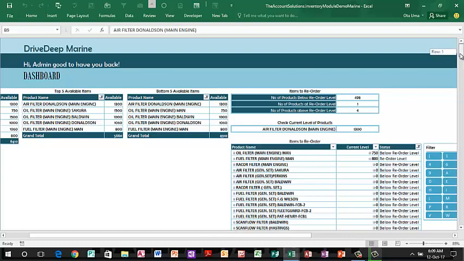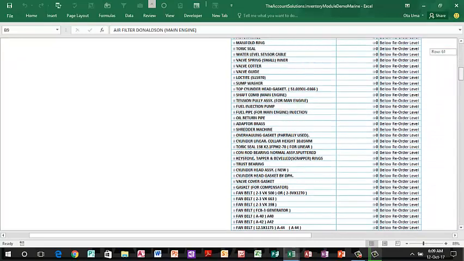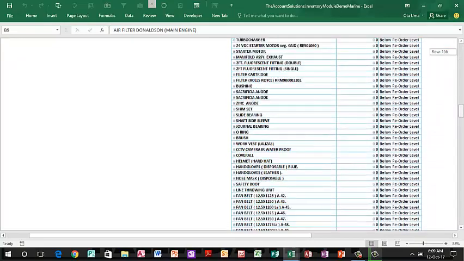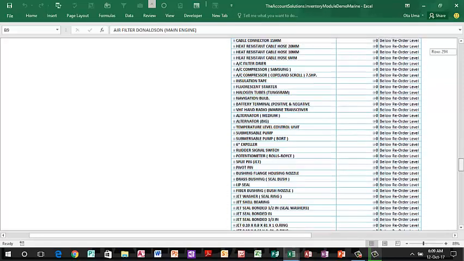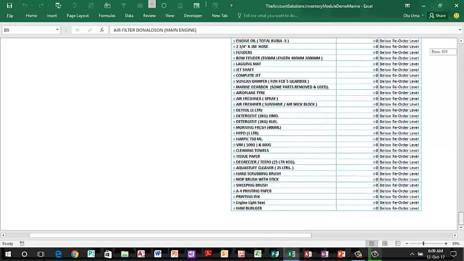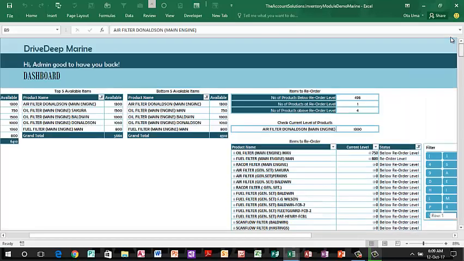You scroll down, you see a whole list of items that need to be reordered from our suppliers. You can go down to the bottom and you just see a whole lot of them. You can see our hamburger is just at the bottom because there is no stock available for the hamburger. You can see a whole lot of them here to reorder. Whenever you reorder any of these items, they will leave this list.